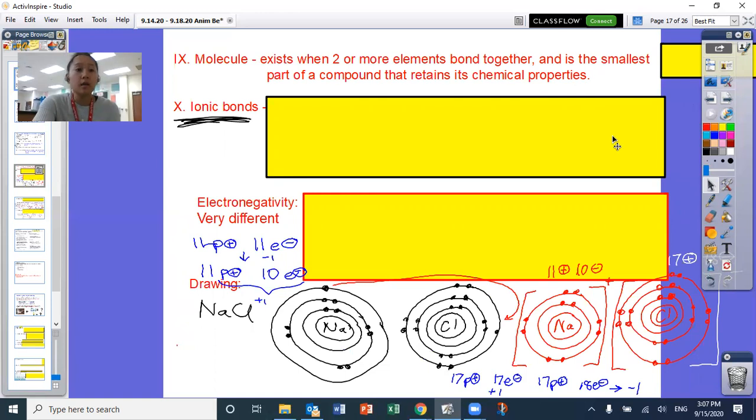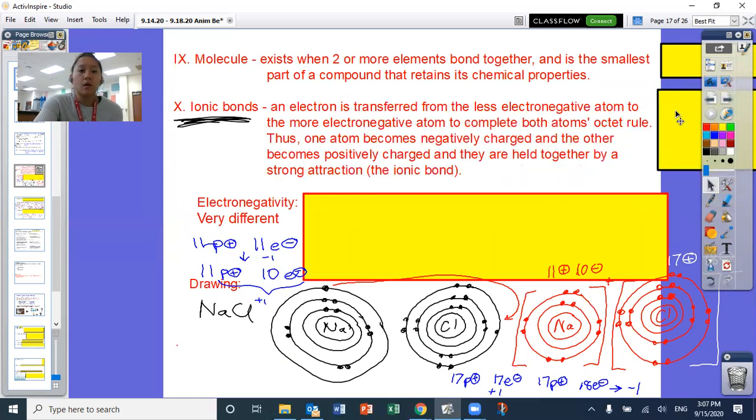Okay, so ionic bonds are the first ones that we're going to talk about. And they're kind of interesting because we see them on an everyday basis. If you ever ate anything that had salt in it, you've consumed ionic bonds, right? So ionic bonds are when an electron is transferred from the less electronegative atom, the one that wants to give it away, doesn't really care for it because it would rather have the stable octet underneath, to the more electronegative atom, the one that really, really wants the electron because they only need 1 or 2 more to complete their octet because they have so many already.